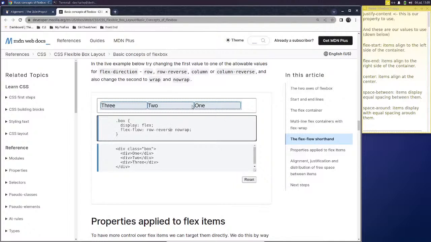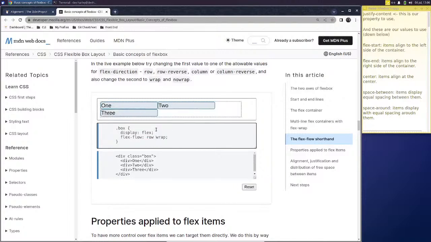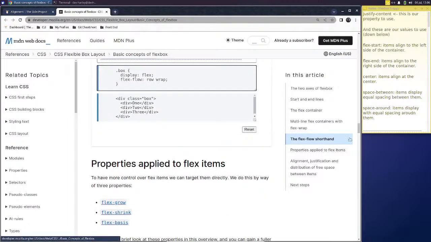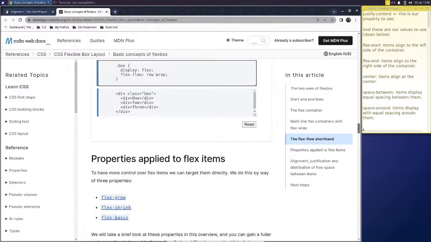Because it should go... Oh, no, it is. I didn't even see it. I don't even know what I was thinking. Okay, so row, nowrap, and row, and then nowrap. Row, wrap. So we can kind of see how it goes. But we've been doing that the whole way through documenting all of this.